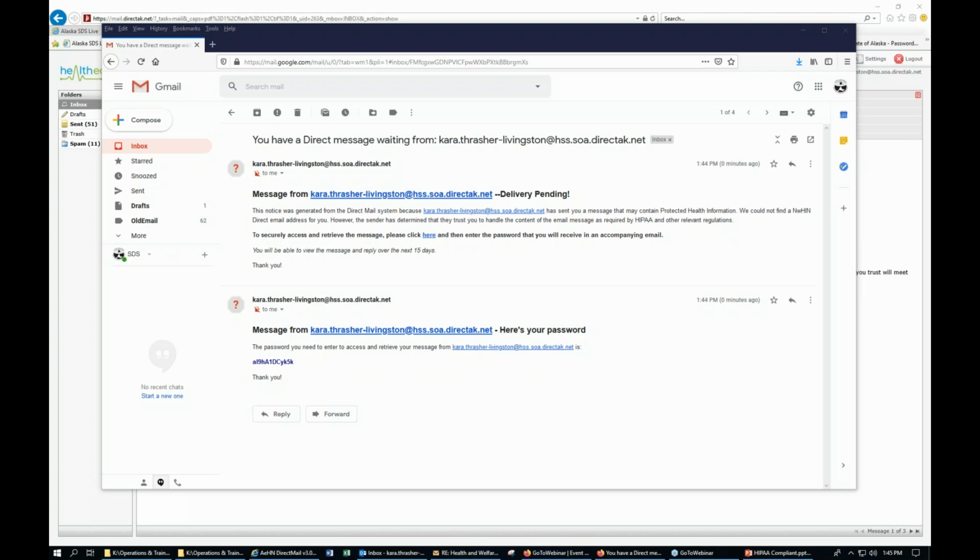The question said they get the original email with the password, but it doesn't send the link. My thought on that is that either A, it's being sent so fast together that it looks like there's only one. It may be because Gmail does that if it's a Gmail. It's really 2, but you've got to open the one that you see and look for the other one underneath it.